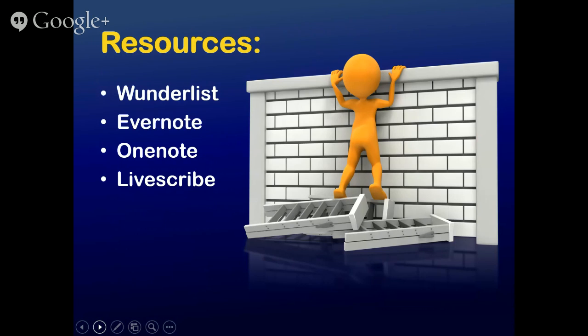Couple key resources just to wrap up. There's an application called wonderlist.com. I've not used it personally, but a friend of mine actually uses this with her husband, and this allows them to coordinate their calendars with one another and with the kids' schedule. So she can look, if somebody says, do you want to schedule a meeting? Do you want to go out? Blah, blah, blah. She can look at where are the kids, where's her husband at? She has that all on her phone. It's completely synced. It sets reminders. It looked like a really cool application. So if that's something that might help you, feel free to take a look at that.